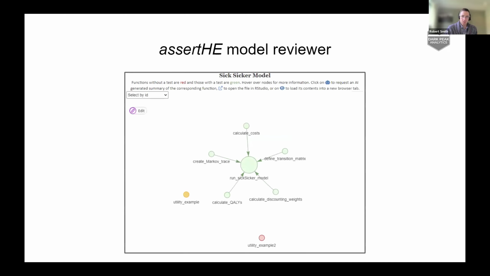And so what this outputs is a visual representation of a network of algorithms. For those that aren't health economic modelers, the models that get constructed will typically be a series of equations and algorithms that are either nested or sequential.